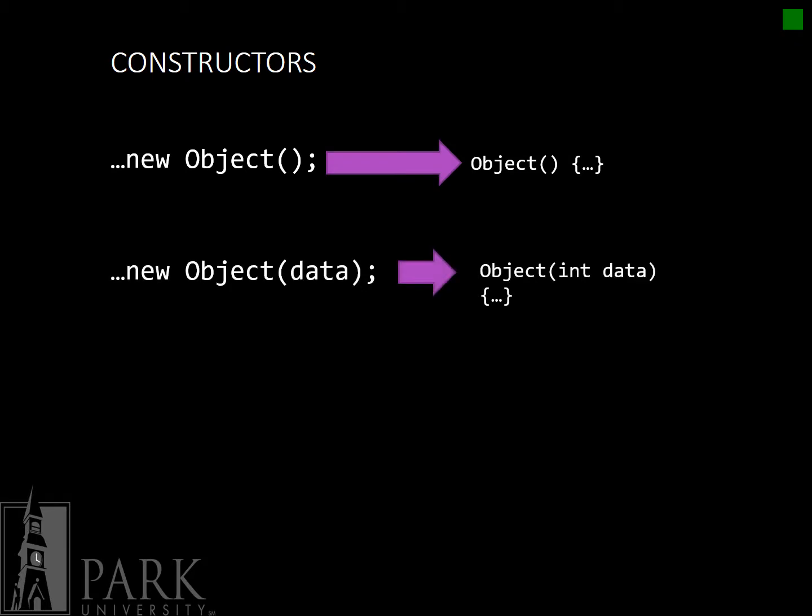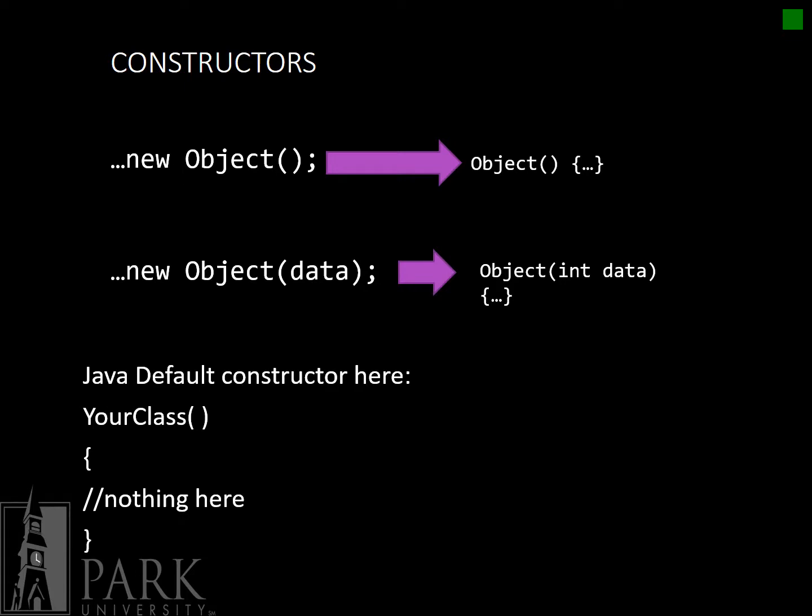So, just to reiterate, anytime you instantiate an object with the keyword new, there must be a matching constructor. That is, the number and types of arguments in your constructor call must match the number and types of parameters in the defined constructor. And up to this point, even though we haven't created any constructors, how have we been able to create new objects? Well, that's because, like I said, the Java compiler will automatically create a default constructor for you. Okay? That's it for constructors.